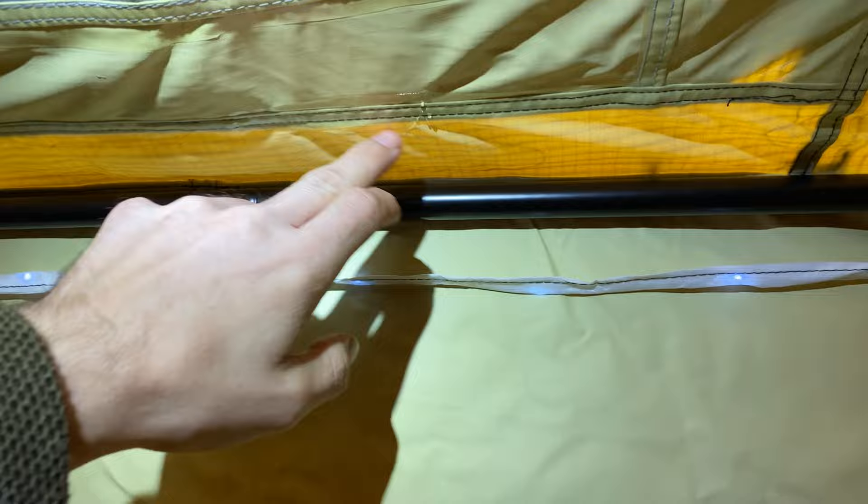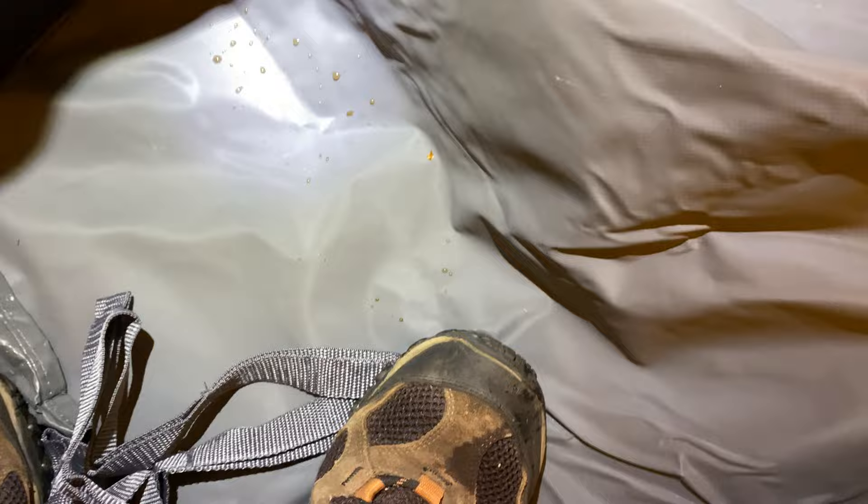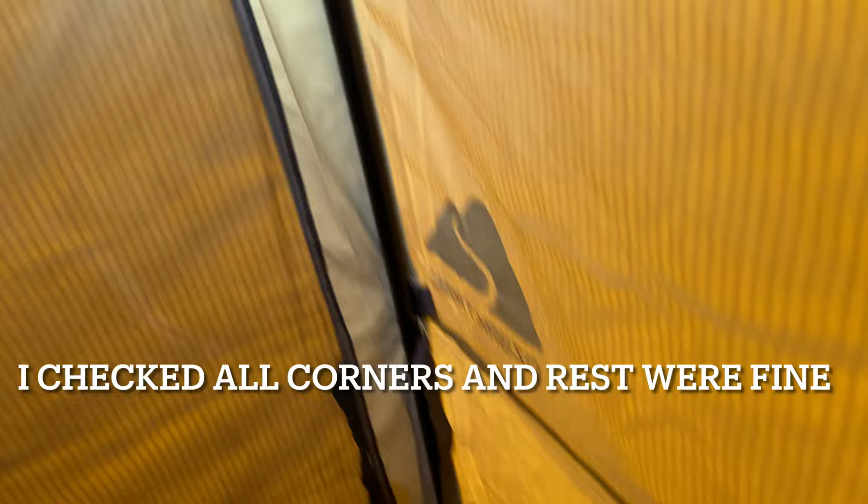Let's check this other corner. Look at the puddle underneath the tent - holy cow! This floor is definitely waterproof. Look at this puddle - this is completely underneath the tent. That's two knuckles deep, almost three knuckles deep. That's insane, that's a lot of water underneath and this floor is holding it all out.